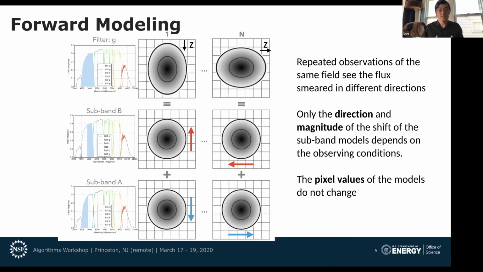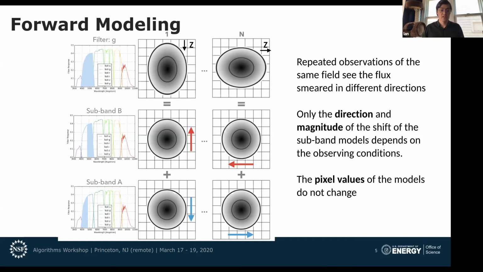And in these cases, notice that if this is a static object on the sky, it's not moving, it's not variable, it's not changing. In the subbands, say in the redder subband at the top, subband B, it is exactly the same in observation 1, observation 2, all the way to observation N. It just has a different shift.